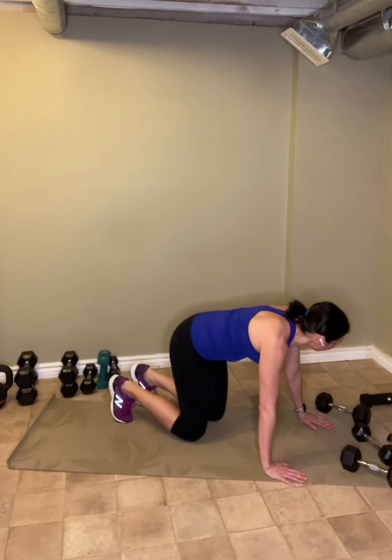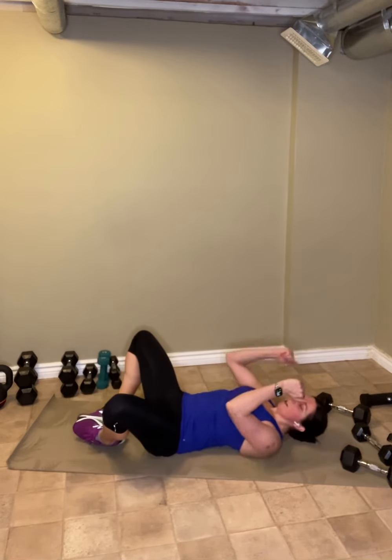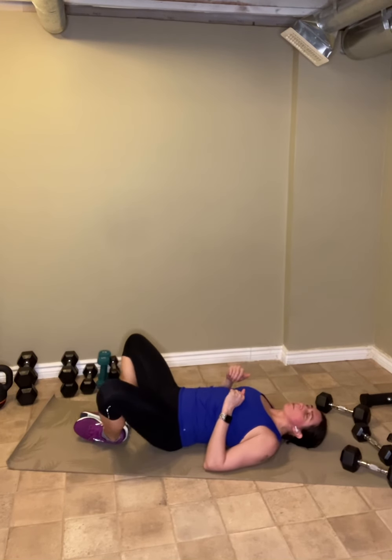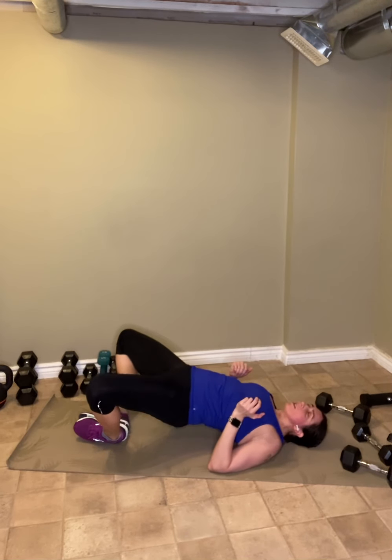Three, two, one, rest. Your second Tabata move, we're gonna roll over, soles of the feet together, knees out, triceps to the floor, and lift your hips, squeeze your bum. Frog pumps. Three, two, one. Lift and squeeze.